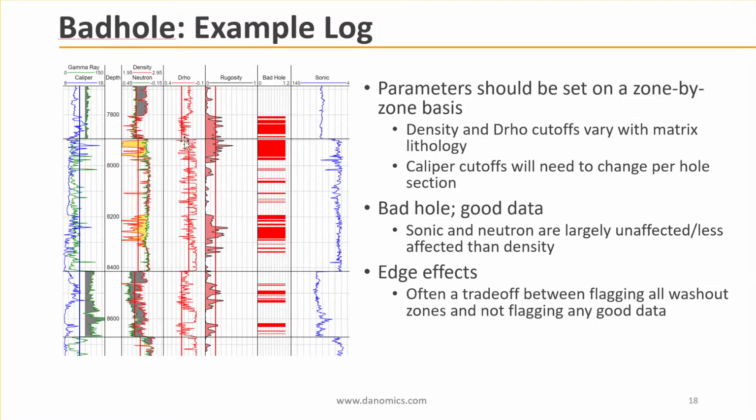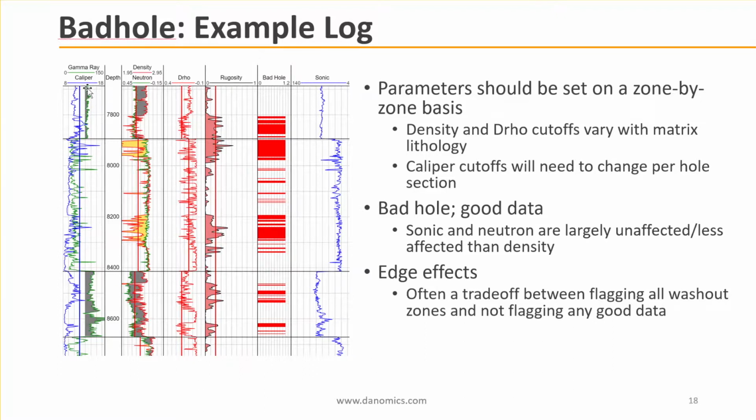So first of all, we can flag it essentially by the density value if we want to, but we need to do this on a zone by zone basis, because here we have a chalk, and then above and below it we have shells. So a bad density value in one is not a bad density value in another. We can do it via the D-row curve. Here we can see that the D-row corresponds quite nicely with where we have these suspect values. But once again, that's something that needs to be done on a zone by zone basis.